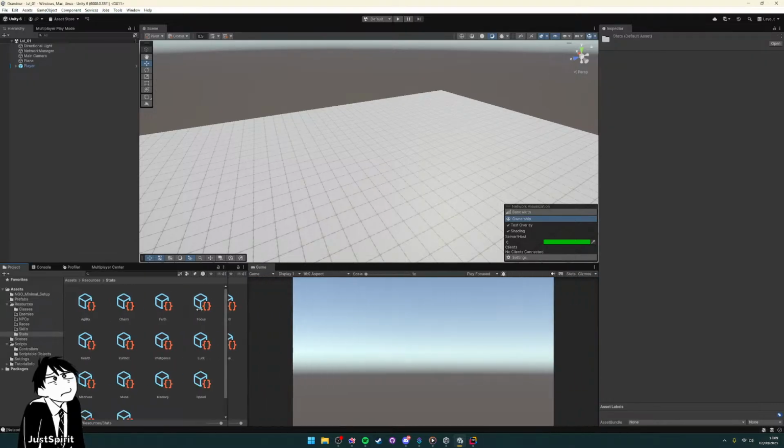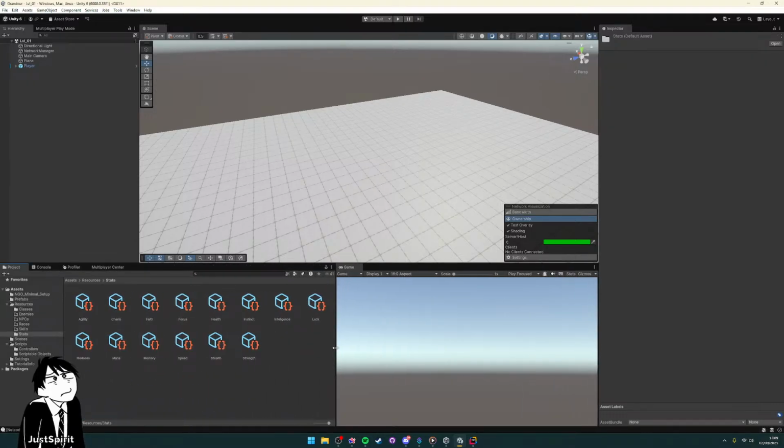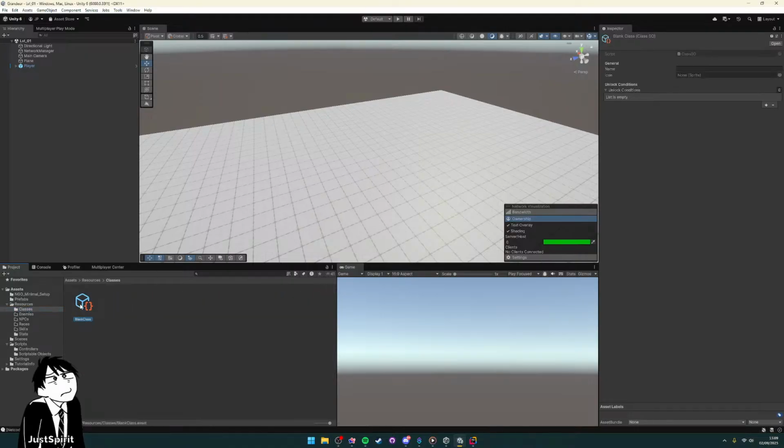So I have all these stats, right? I can add and delete stats whenever I want. But the way the classes work is they unlock based on what your stats are. So I need to have all the stats here in the classes to say what they need to be for the class to unlock.